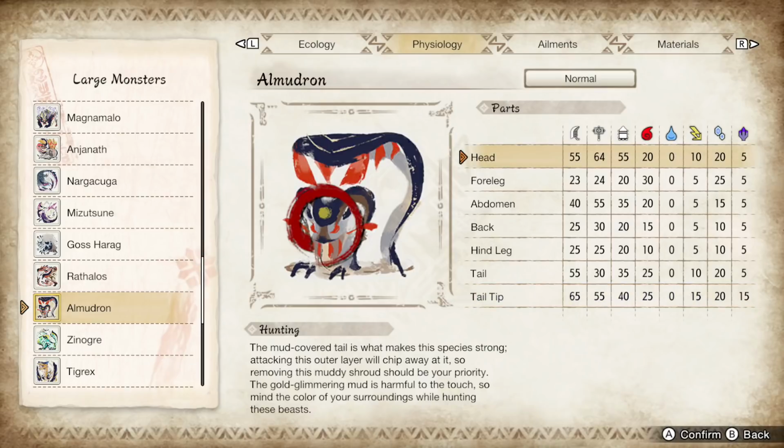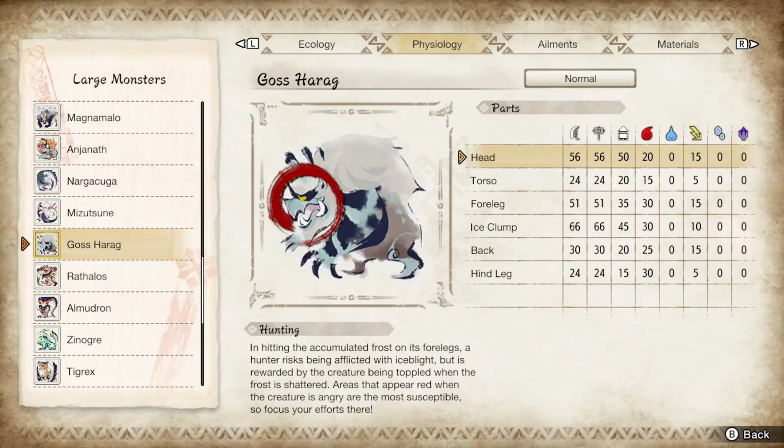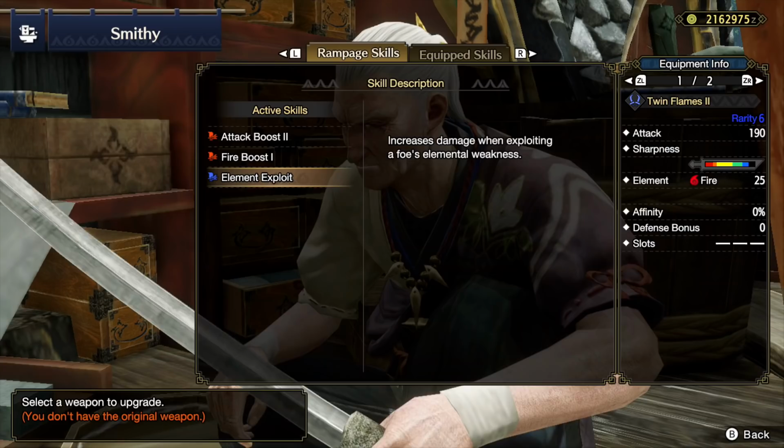So debatable, just had the thought just now about maybe attacking the forelegs with dual blades on the ground rather than attacking the head. Never really thought about that. Definitely something worth keeping in mind, though, when you're running an elemental weapon, because that is a pretty significant amount of elemental damage he takes.